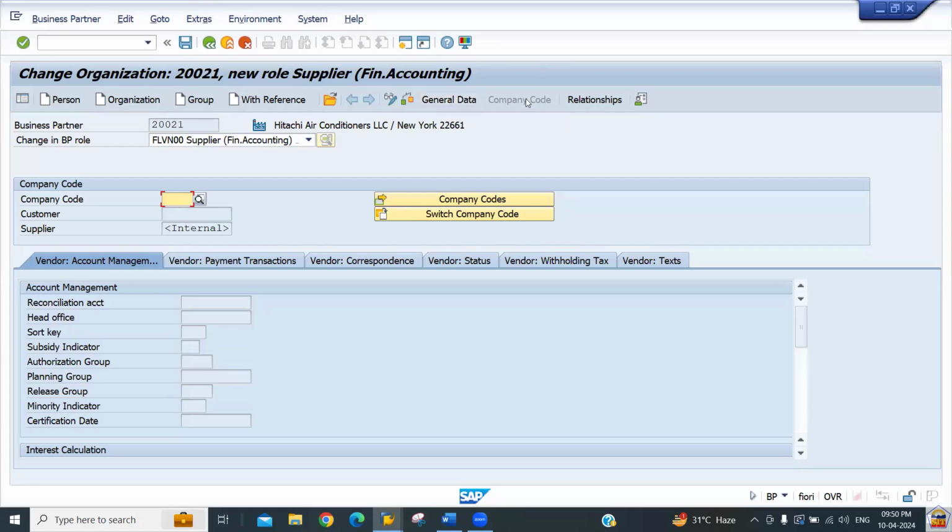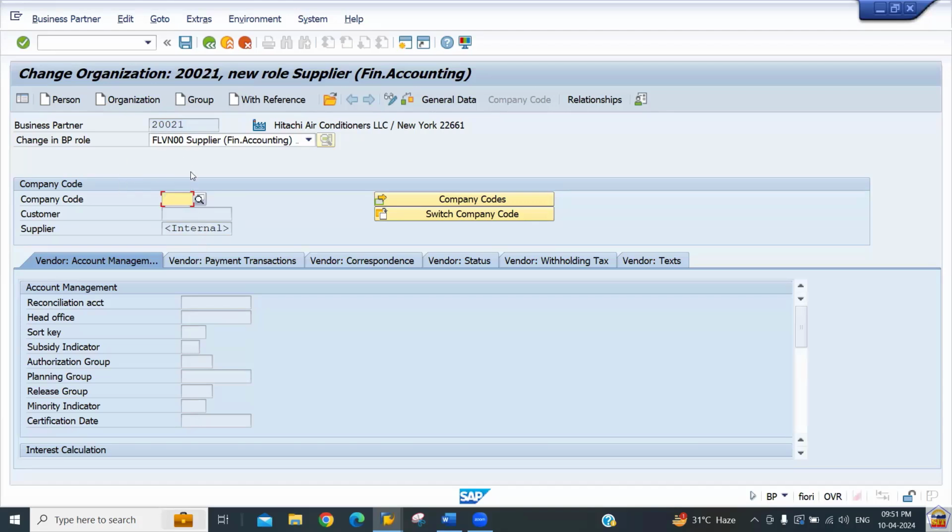Now let's keep on the company code, and you can see the system is asking for the company code ID. Here we have the field for the customer and also a field for the supplier. For your supplier field, it is showing internal. Why is it coming internal? Because we have chosen the number range internal. So the system is going to give you the vendor number automatically. Say this is the vendor and you also want to create the same one as a customer. You come here under the same partner ID and you will be able to create that customer. Now let's keep the focus on the vendor supplier field.